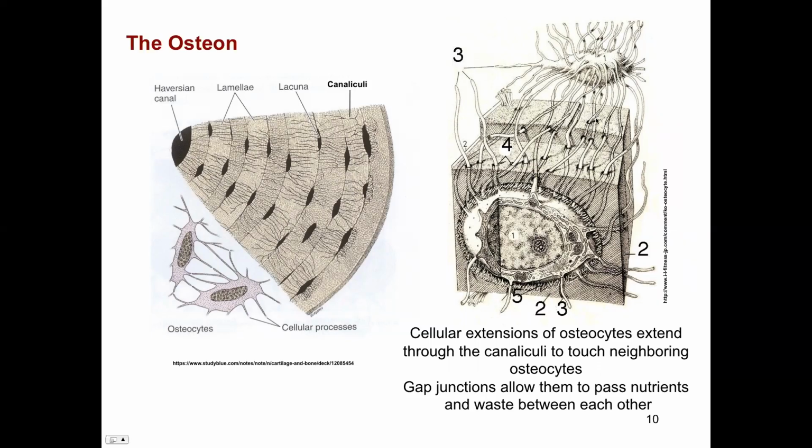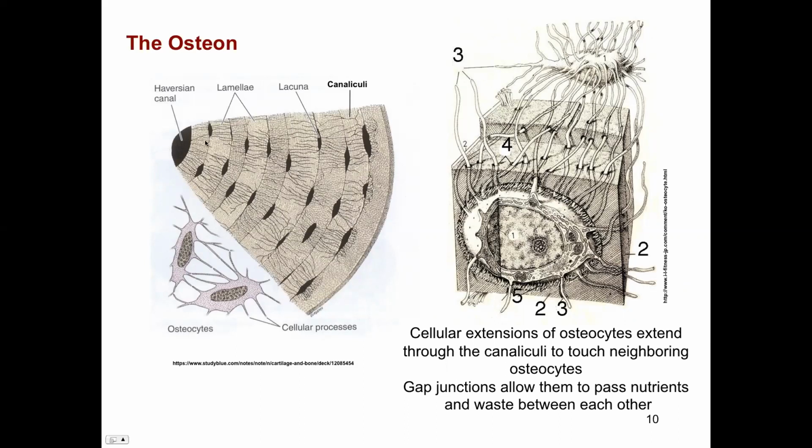So what's happening here is that the osteocytes from these different regions of the bone touch each other through these canaliculi. And what you find there are gap junctions. Okay, so remember this is highly vascularized tissue, but these cells are trapped in these layers of bone. So the way they get nutrients to each other, and then deposit waste back in the blood, is sort of like a hot potato system or a bucket brigade from cell to cell to cell.